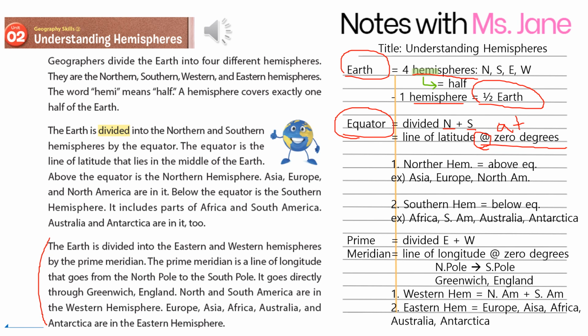So the third paragraph talks about the prime meridian. So what was the rule of a prime meridian? It divides the earth into east to west, 동쪽과 서쪽을 나누는데 그 기준점은 Greenwich, England. So it's a line of longitude. Long. Do you guys remember? Long is a vertical line. So longitude at 0 degrees. Into east and west. Okay, guys?